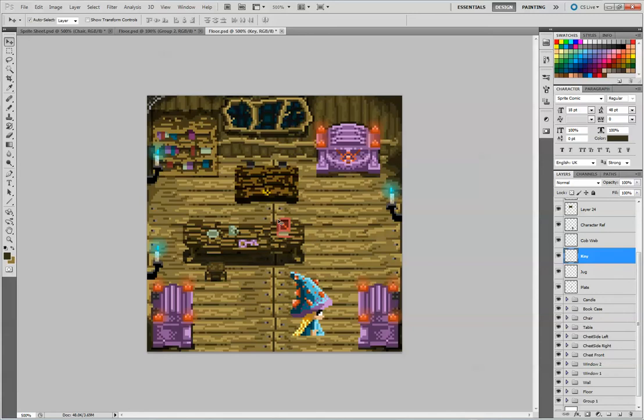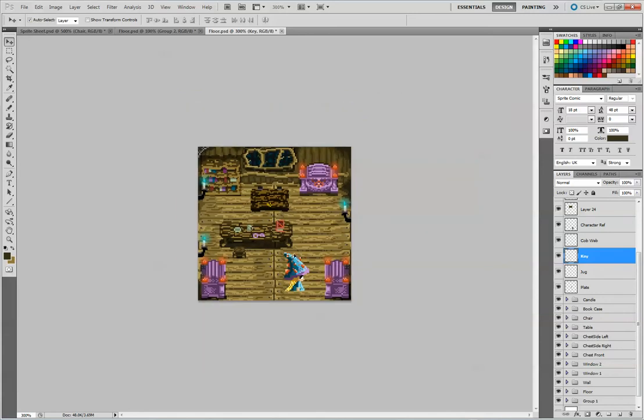Okay, so this is the room that I have so far, and obviously I've put the character in just to make sure that she fits in there quite nicely. She is able to walk around the different areas. That might be a bit tight, so we may have to move that over. But again, you know, she can walk around.